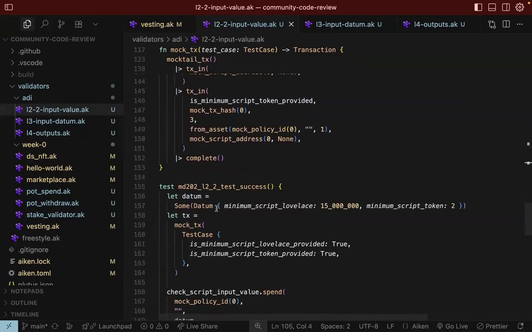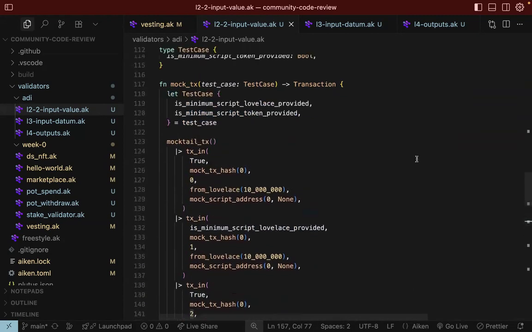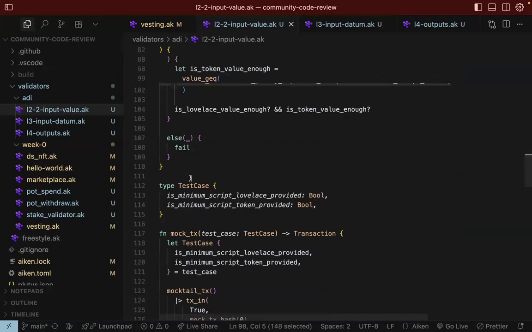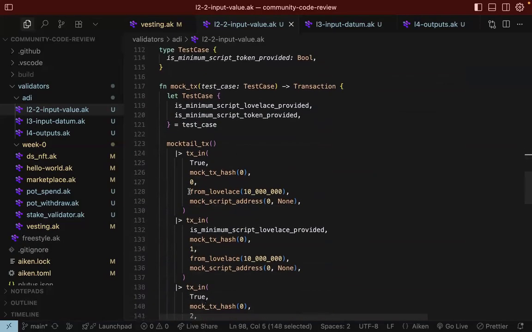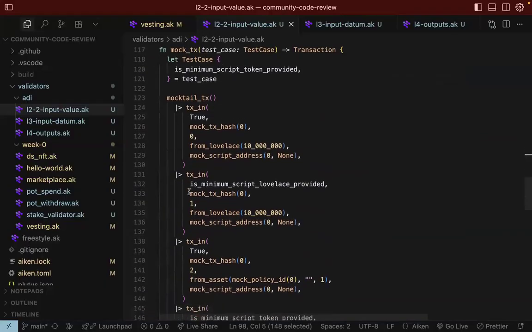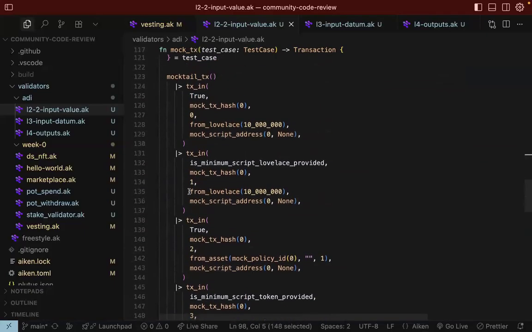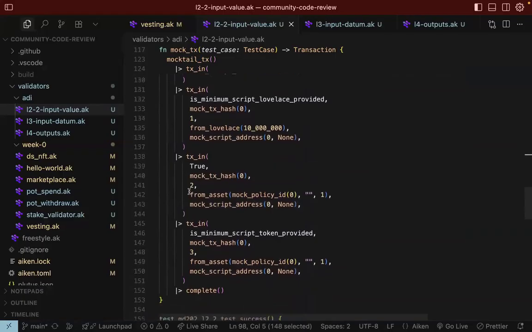Think of this value, 15 ADA and 2 tokens, as the standard datum value. So if our validator has to fail either here or here, what would I change in this function? Any guesses?